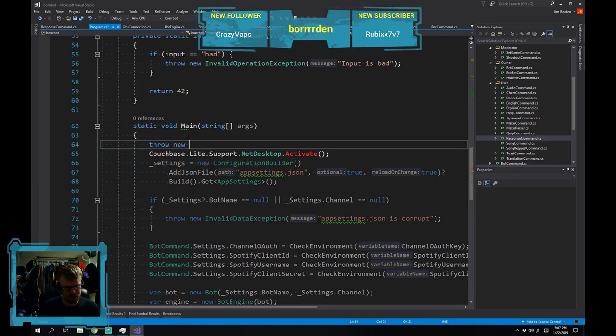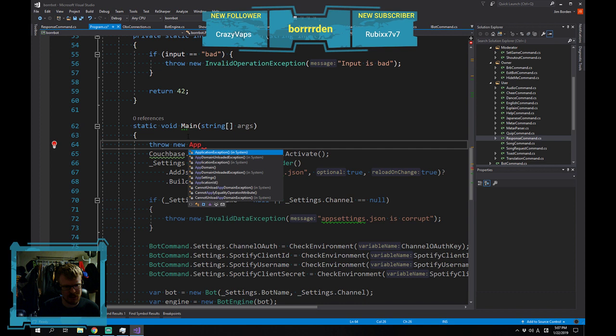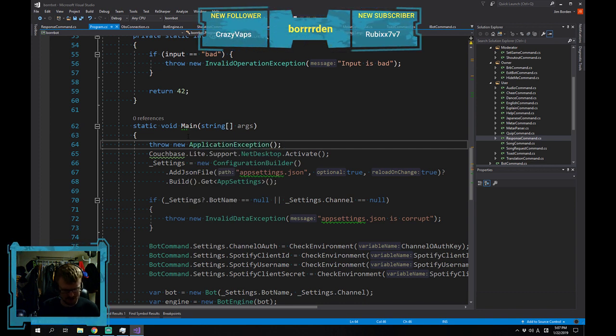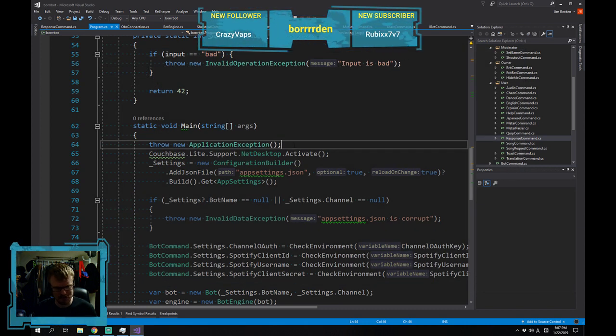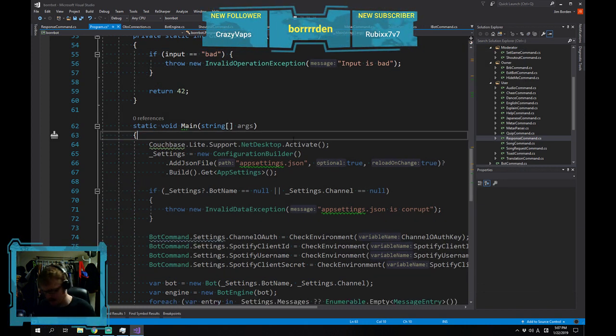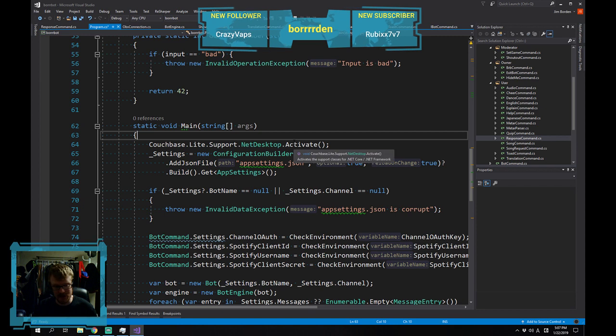So if I throw an application exception here, then like we saw before, unhandled exception, and then the program just stops. It's actually more desirable than the other behavior, which is to just sort of panic and stop doing anything.